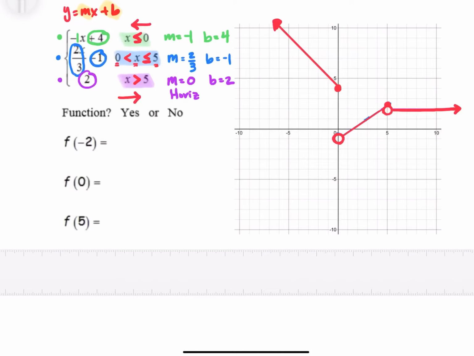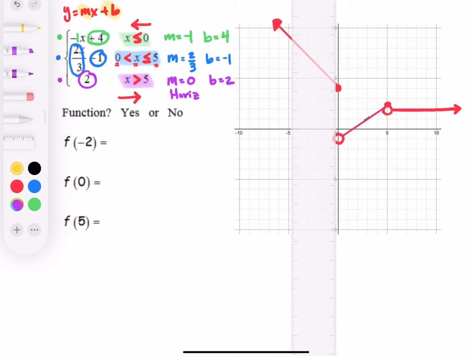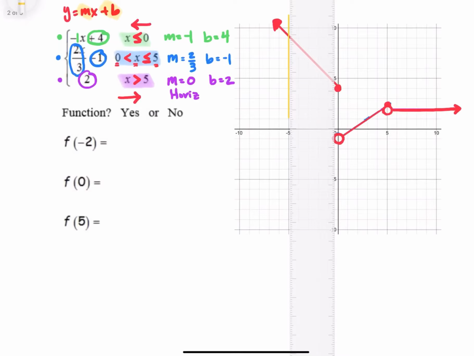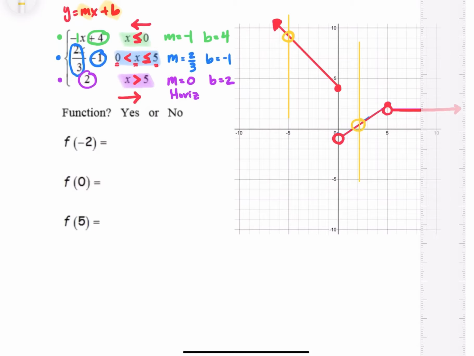Okay, so now we want to go ahead and ask ourselves, is this really a function? Now, what is a function? A function means that for every x value, there is only one y value. So if I take a look and do my vertical line test. My vertical line test means for every x value, it can only cross the graph once. There can only be one y value. So no matter where I draw a vertical line, it can only pass through the graph once. So it passes right over there. We can draw that vertical line anywhere we want. It only goes through the graph once.